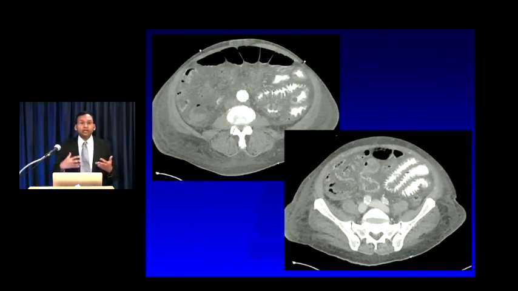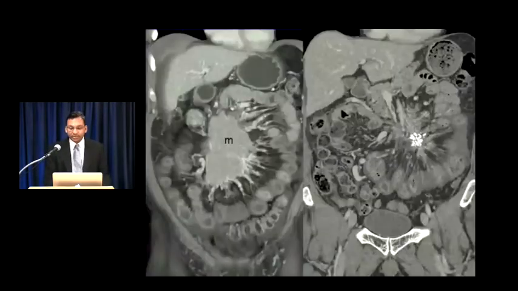Finally, non-occlusive mesenteric ischemia, as I mentioned, doesn't have consistent imaging features. I'd say, honestly, the majority of cases that I've seen have just looked like non-specific bowel wall thickening. Here's a case where I don't think you can come up with a specific diagnosis based on the imaging features alone. There's lots of thickened bowel, but I know for a fact that this patient was in severe septic shock. They were hypotensive. They ended up getting coded in the ICU, and this turned out to be non-occlusive mesenteric ischemia.